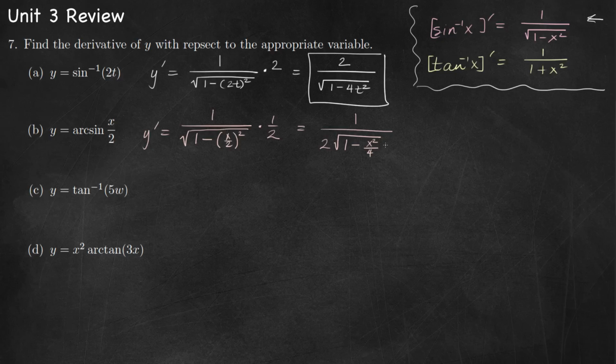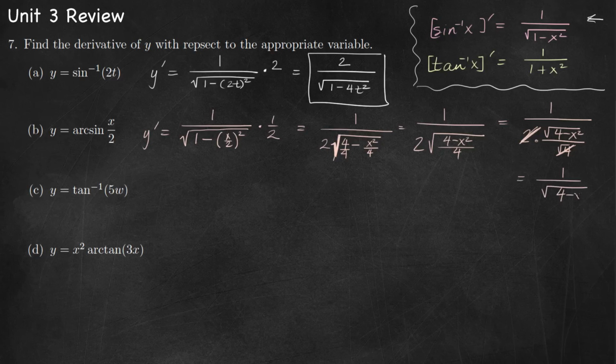This is a complex fraction now, so I don't want to leave a fraction inside of a fraction. So in order to simplify this, let me just expand my square root symbol here. I'm going to rewrite the number 1 as 4 over 4 so that I have a common denominator. Okay, so it'll be 1 over 2 times the square root of, I'm going to make this 1 a 4 over 4. So then I get 4 minus x squared over 4. And when you're taking the square root of a fraction, you can split it up into square root of numerator divided by square root of denominator. So then we have 1 over 2 times the square root of 4 minus x squared over the square root of 4. The square root of 4 is 2, and that's going to cancel with this 2. So my final answer here is just 1 over the square root of 4 minus x squared.